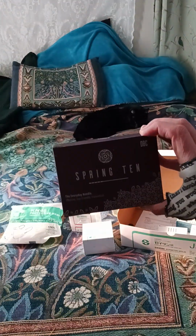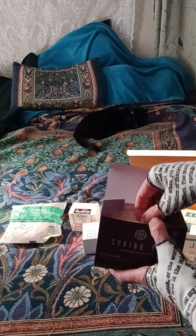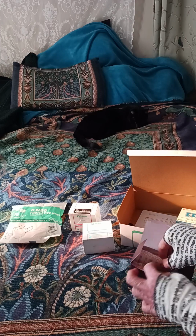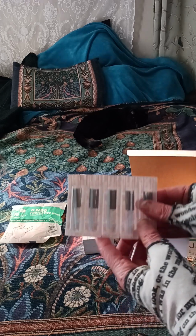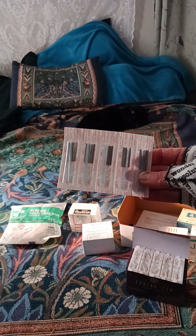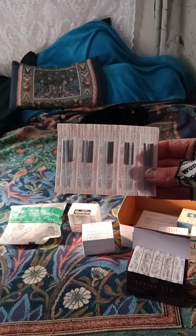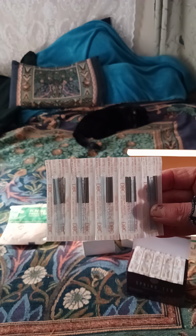These are the needles I use for people, and I believe these are Korean needles. These are thin too. What I like about them is they come in packs like this, a pack of 10, so there's no waste because I use at least 10 needles on a human patient, and they only have one guide tube, whereas the Sarins, each needle comes with a guide tube, which is kind of a waste of plastic, but it's much easier with animals because I never know how many needles I am going to use on an animal.